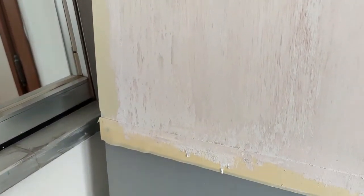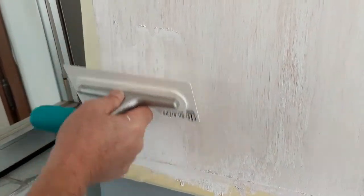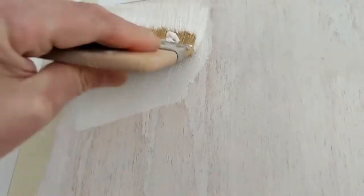Okay, so let's pretend something is not going the way you want. You just can apply a little more product and you go and you make it the way you prefer. So let's say you don't like this area. You apply the product and you can mask the effect. Or you can make it stronger. It's just up to you to decide what you like to do.